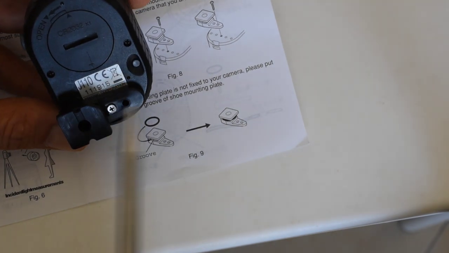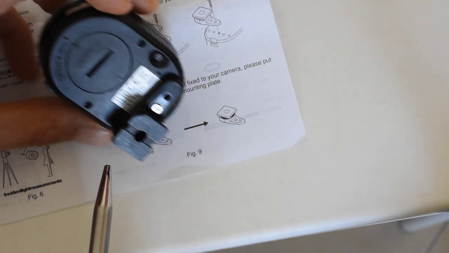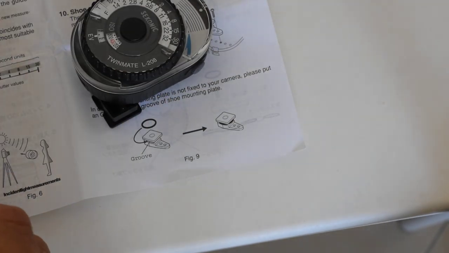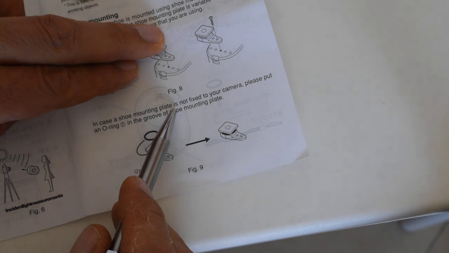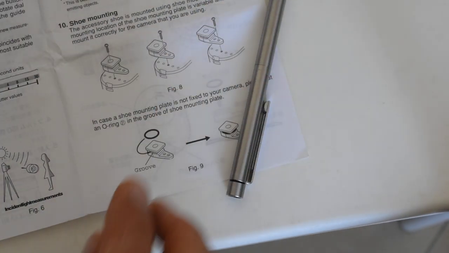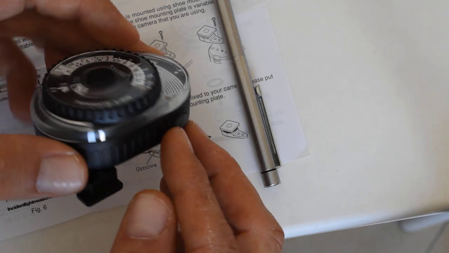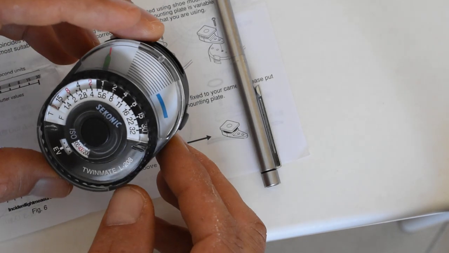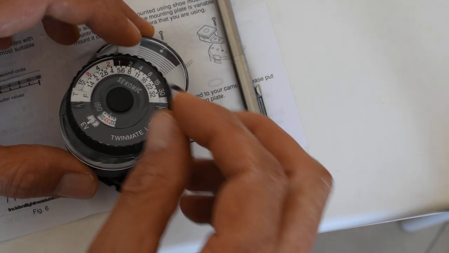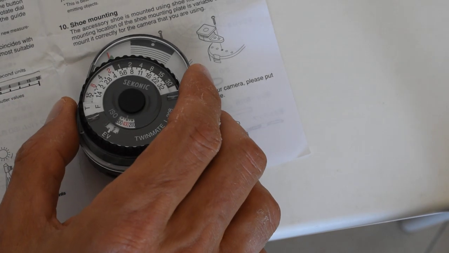The shoe mounting is interesting because you can adjust the mounting position of the shoe. I could have slid this thing one way or the other. Honestly, I cannot tell you why I chose this particular location for this thing, but it works, and I could switch it around if I wanted to, but I have no need to. It also comes with an o-ring. Here's an interesting question. In case a shoe mounting plate is not fixed to your camera, please put an o-ring in the groove of the shoe mounting plate. Apparently this o-ring is supposed to go like around here, although I have not the slightest idea why you would do that. I mean, I carry this thing around in my pocket all the time and I've never thought to myself, if only I had an o-ring. I'm not sure why you would do that. Anyway, I assume it has some function, and now I'm kind of worried.